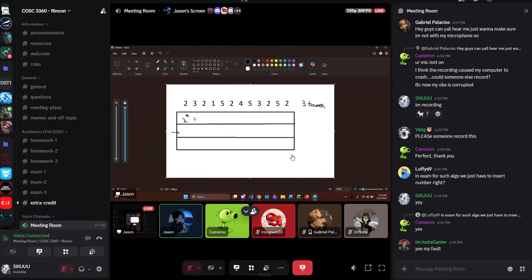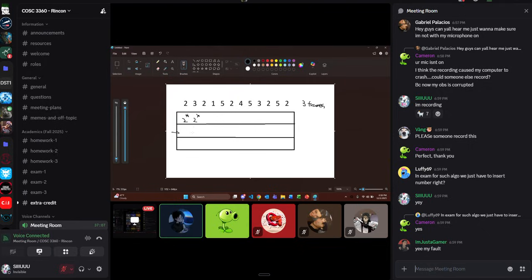So, next number, so we'll have 2 with a use bit, and then we're going to insert 3 because that's where the pointer is pointing to, right? So 3 with a use bit, and then the pointer is going to go down 1 again. Okay. So the next one, like other algorithms, if a number already exists in the frames, you don't need to do anything. So 2 with a use bit, and then 3 with a use bit, and the pointer does not move because nothing's changed. So once again, because 2 already exists, do nothing.